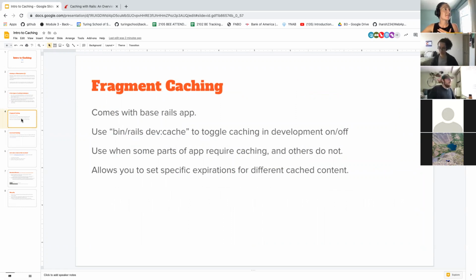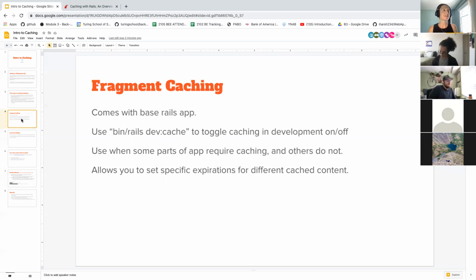Cool. So fragment caching is specifically used for caching different parts of your application. This is especially useful when you don't necessarily need to cache the whole view, or in the case of low level caching, you don't necessarily need to cache all of the API calls that are happening, or whatever queries are happening.